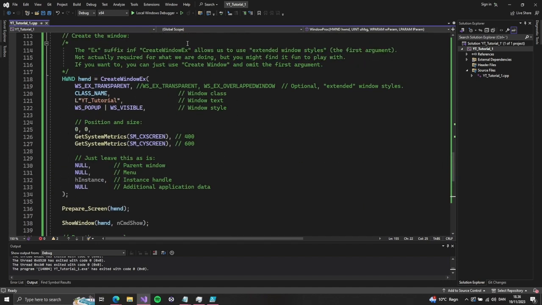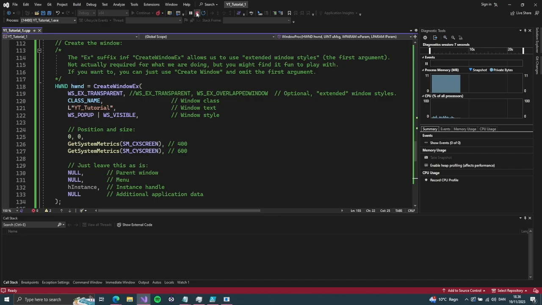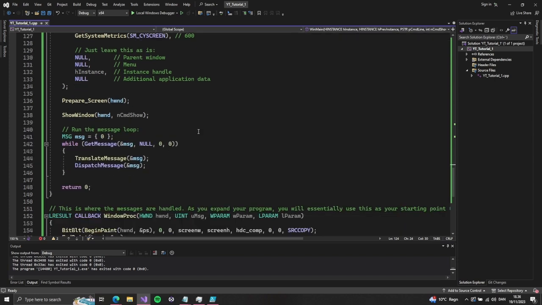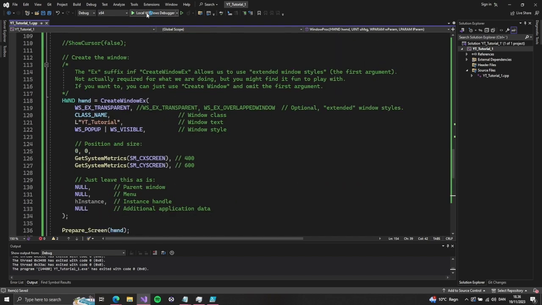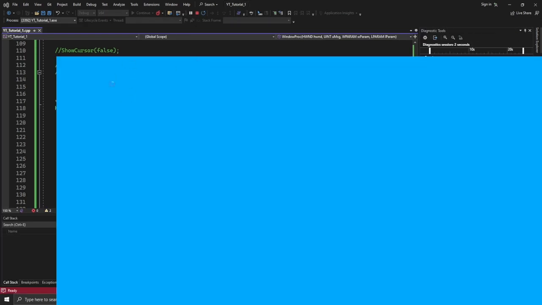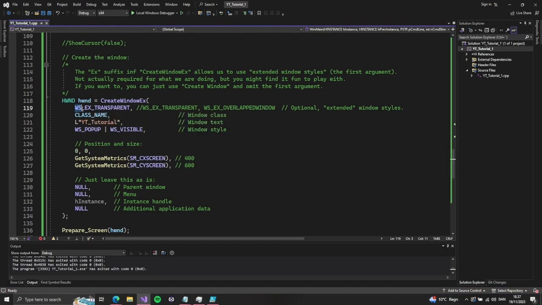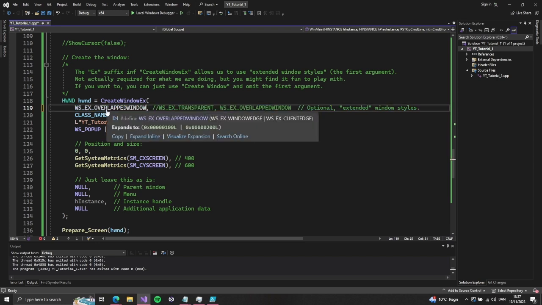So, let's go. Here you see the entire screen filled with blue as predicted. Alt-tab out. And for fun, let's play with those other coordinates here. As I said, these are the coordinates inside the window. This will look a little bit strange now. Now it looks like the window has moved, doesn't it? But in fact it has not. It's because we set WS_EX_TRANSPARENT as one of our options or window styles. If we change that to an overlapped window, you will see that it actually does fill the screen, but the coordinate inside the window is different.